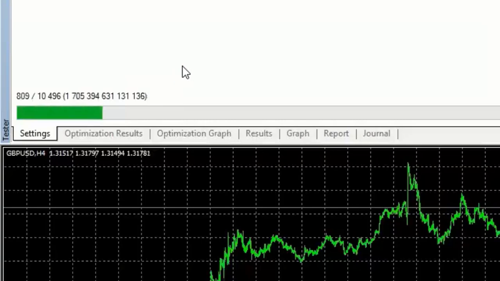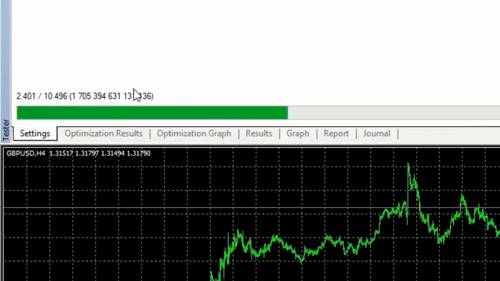Now, I must point out that it's only testing 10,000 of those millions and millions and millions because I have a special program running the genetic algorithm, and I'll show you how to activate that. And it will automatically go and find the best alternatives right up front. So you don't have to test all those zillions and zillions of variations. It will shortcut and allow you.